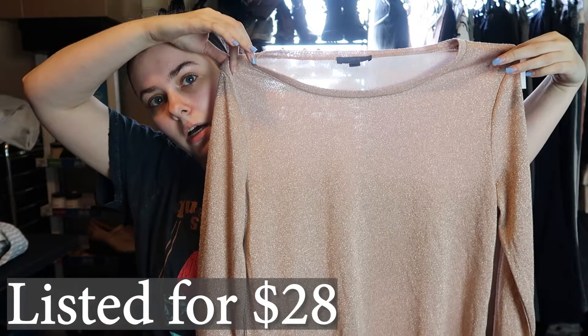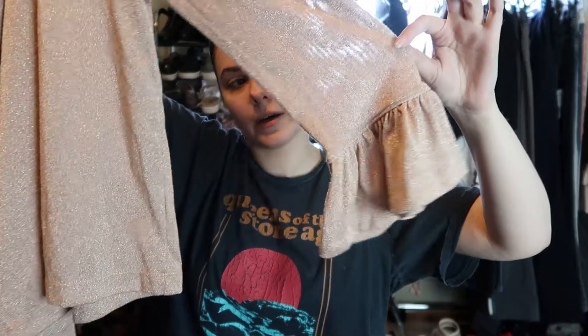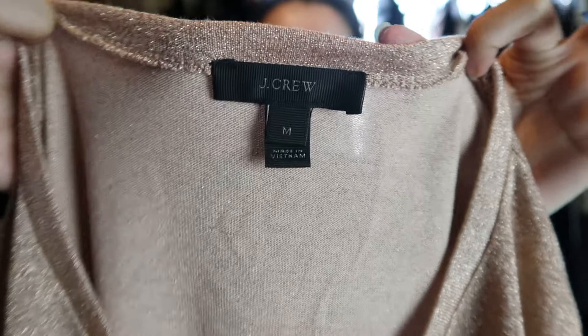And then this is J.Crew. I just wasn't sure if I wanted the style of shirt, but I figured it's fine. It's like this champagne color and it has these little bell sleeves. Funny enough, I literally watched a video today by Hope from Racks to Riches and she picked up this exact shirt in silver, so maybe that's why I ended up getting it. Size medium. I was hesitant because I mostly wanted sweaters, but it's okay. Paid four dollars for this.